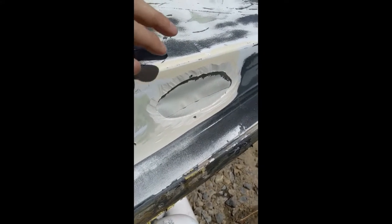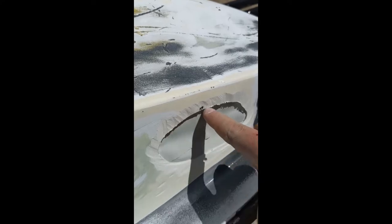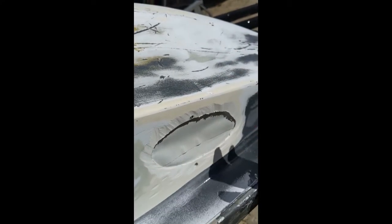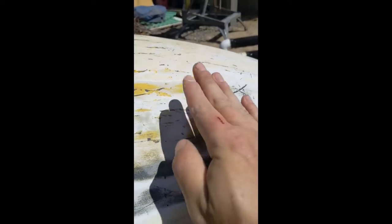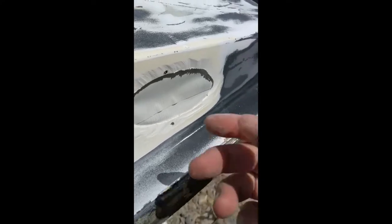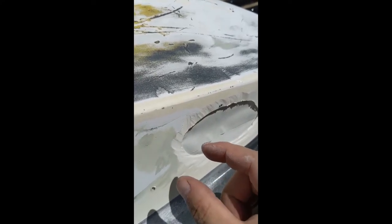So I'm going to patch this hole, and you can use this technique for any repair. If you were to just put fiberglass in the center here and let it dry, you could easily push on it and it'll pop through because it's not backed by anything. The problem with putting backing on the front is you raise it and cause a high level if you're trying to make it flat with the rest of the side of the jet ski. Same with the bottom. If you just put glass over something, it's going to create a little mound where the glass goes. So to avoid that, I'm putting some tape behind here so it won't leak at all, and I'm going to feather out about a half an inch to an inch.